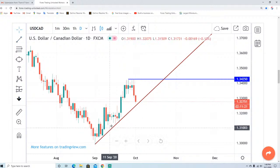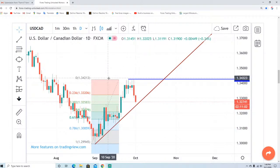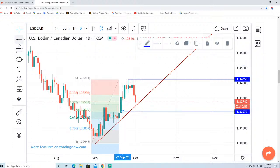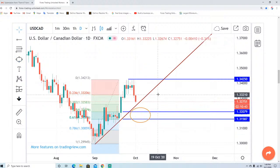If we take out this upward sloping support, which is a fairly steep slope, that would have us back on the bearish to neutral campaign. We so far are trading above that, so we don't want to get ahead of ourselves. As far as a target, this is why you always want to make sure you know what you're looking at. You don't want to sell the market in the hole, that's for sure. Okay, so we still have a little bit of room to the downside for a correction. So just because it takes out that upward sloping support line here, don't be too overly positive that this market's bearish. It has a little more volatility and room to go. So we'll see how that shapes up.